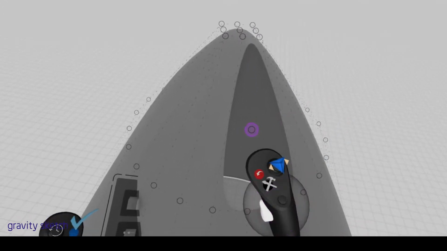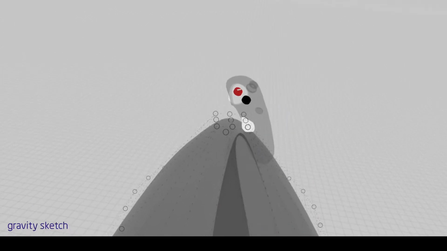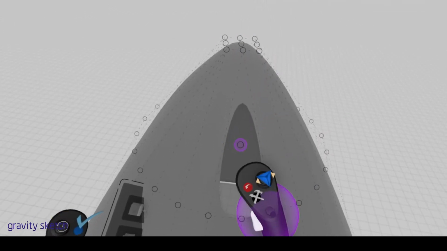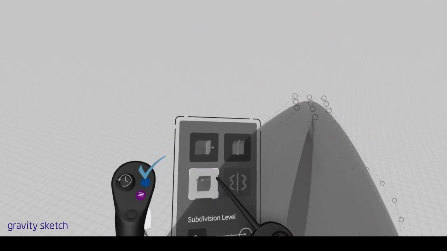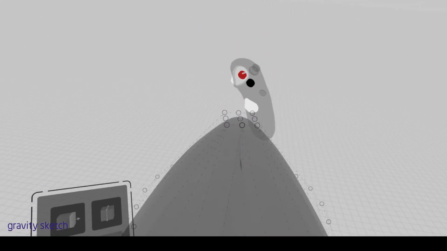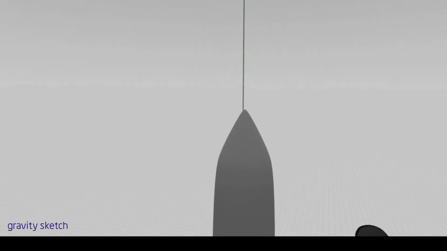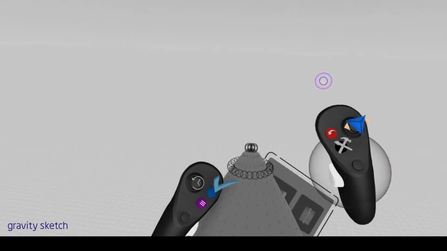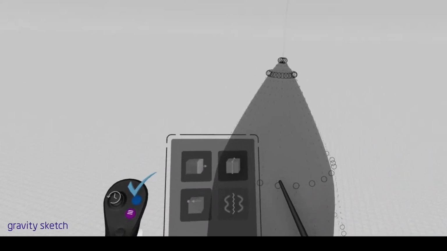Extend that. It's probably not the best geometry, but that's what we've got there.